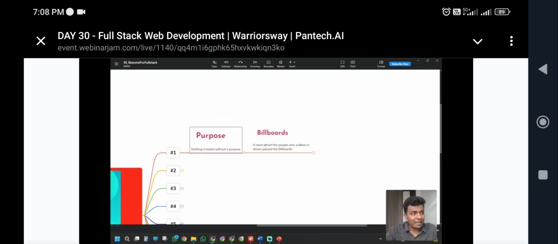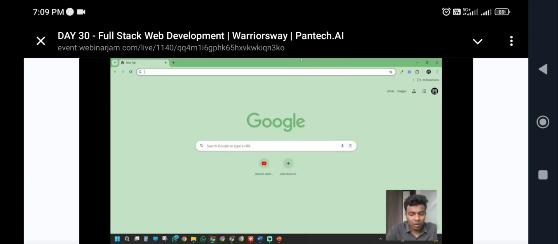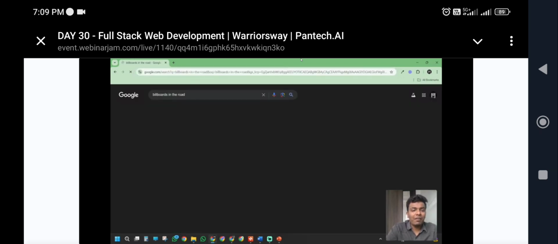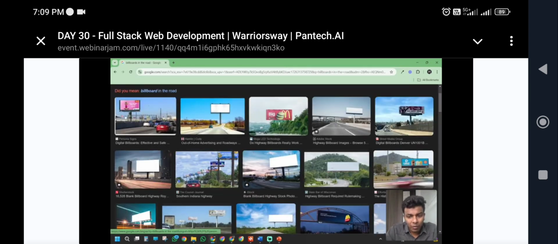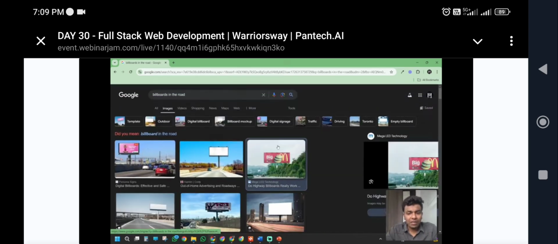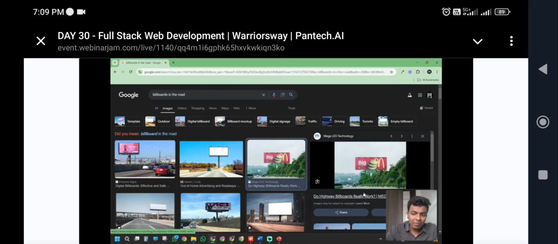And also, if you analyze billboards, I hope you all know billboards, right? Billboards on the road or something. Whenever you see certain billboards like this, what is the purpose of this billboard? Of course, you will call it simply marketing, but additionally, people will be driving their cars at a minimum of 40 kilometers per hour whenever they are traveling. So within those 2 to 3 seconds, they need to impress the people who are passing on the road. That's the purpose of this billboard.